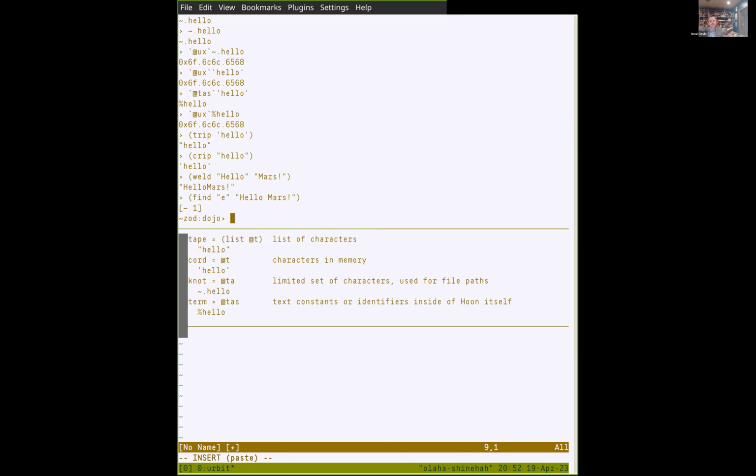All right, so it returns to me a pair of things, and this pair is a null value and a 1. So what it's telling me is that at the 1th position, it found the E. So it starts counting from 0. Generally speaking, Hoon counts from 0. So this would be 0, 1, 2, 3, 4, 5, and so forth.